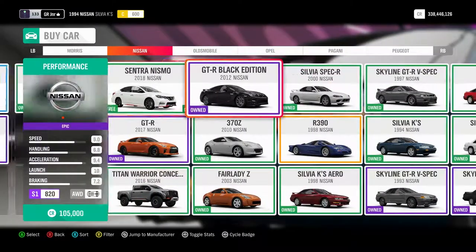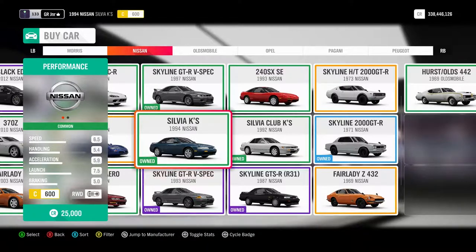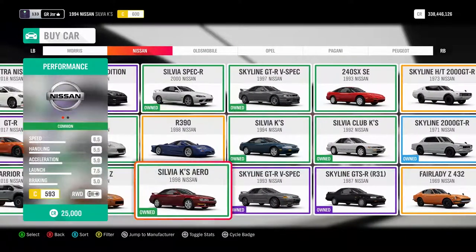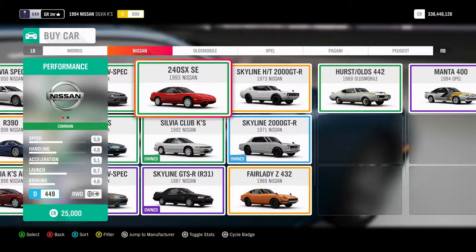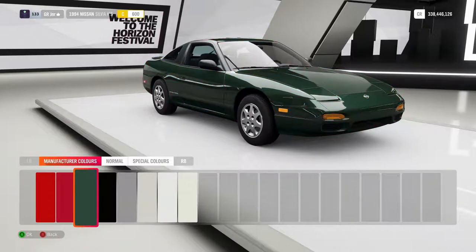Go over to Nissan. We've got the S15. This is the S14, I believe. There we go, that's the hatchback one. I couldn't find it because I didn't own it. Fucking idiot.